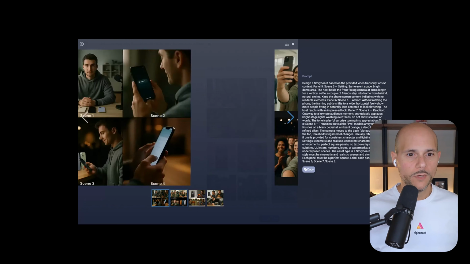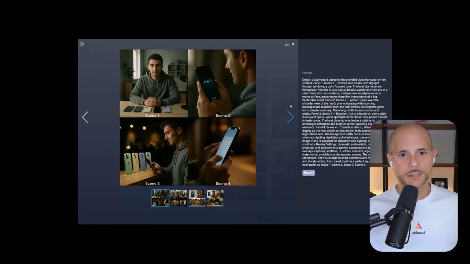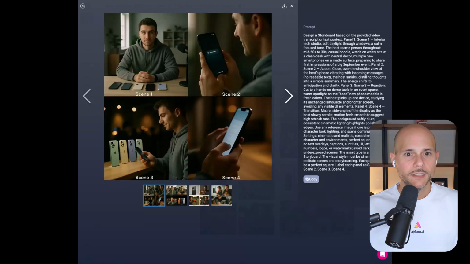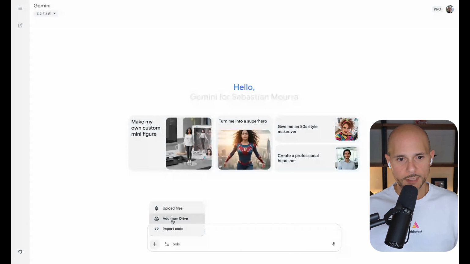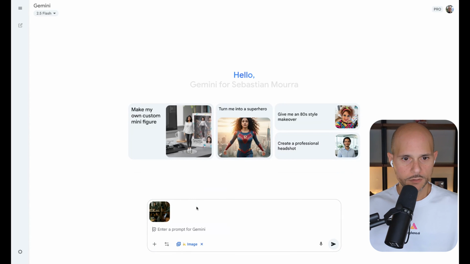So why don't we grab one of these, and I'm going to try something with you all. This one's interesting because it goes through 4 different cuts. So I'm going to go ahead and download this. Then I'm going to go to Gemini and use their Nano Banana model to edit this image quickly, because I want to see what this will look like. I'm going to use the Create Images tool.